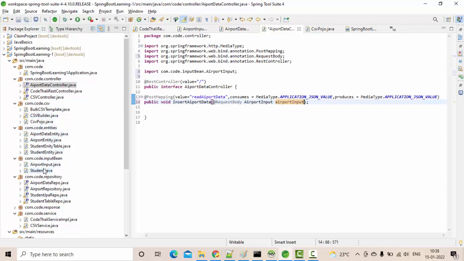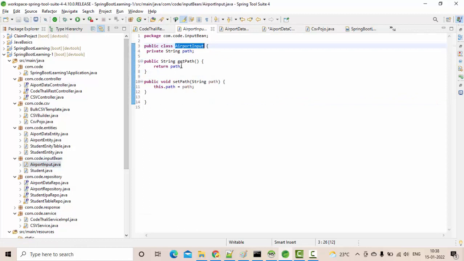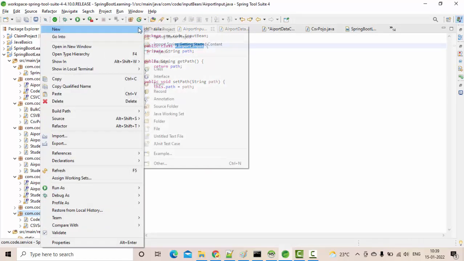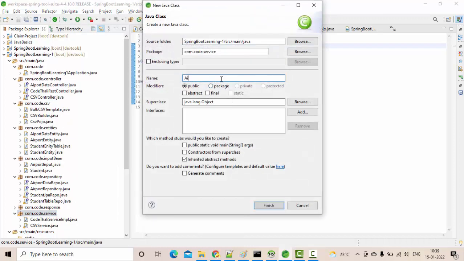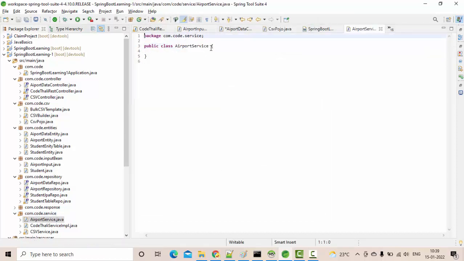From this path, it is actually going to read the CSV file. Now go to the service package and create a class called airport service, which is going to implement my airport data controller, right?